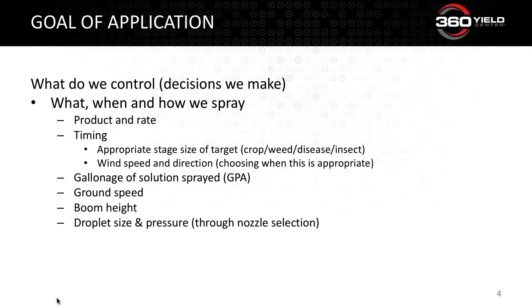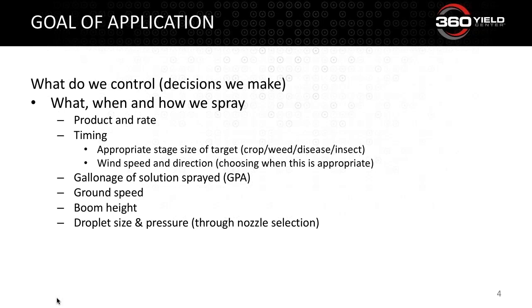Wind speed and direction. I have that under something we can control. We can't control the wind speed and direction. However, we can control when we go out and make that application. Meaning, if I know I have a sensitive crop on the north side of the field I need to spray, I'm obviously going to pick a day when the wind is out of the north, blowing away from the field, or blowing adjacent to where I don't think my likelihood of getting drift onto that sensitive crop is very likely. Same thing with wind speed. I know that's easy to say sitting here. It's frustrating at times when we have applications to make and we get real windy days, but sometimes we have to go maybe early in the morning or of an evening when that wind has died down.